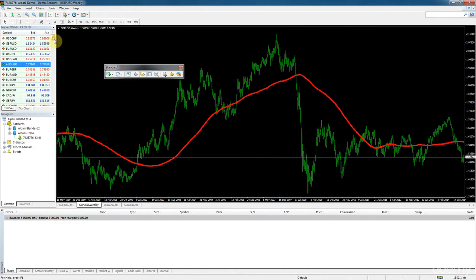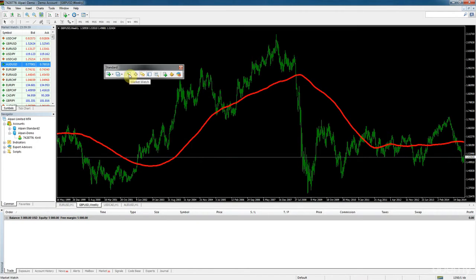So that's an alternative to adding charts through this list over here on the left. The second one is saving and loading profiles. Don't need to focus on this right away, but if you have a certain number of charts opened up and you want to save that view, then you can save profile as, and then you can load your profile if you want to. I don't really use profiles that much, but you might find it handy.